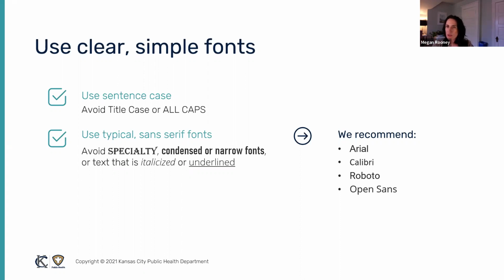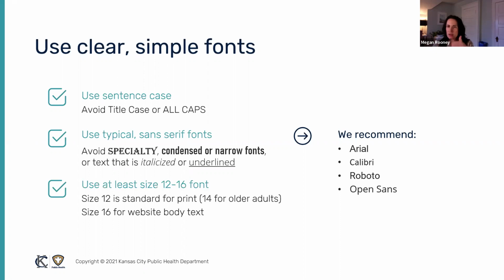Typical basic sans serif fonts are recommended. Arial, Calibri, Verdana, any of the basic sans serif fonts are great. You want to just avoid the decorative specialty fonts, avoid italics, avoid underlining. That can all kind of obscure the letters. And you want to use at least 12-point font. If you're working with older people, I would say 65 and above, you might want to switch up to 14 and consider 16 size font for websites.